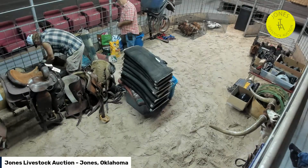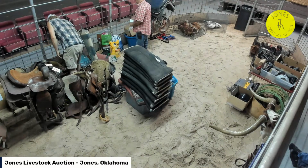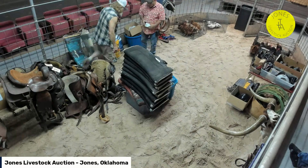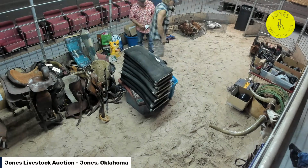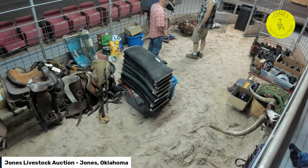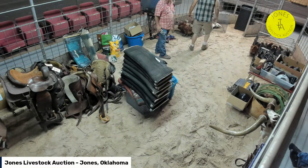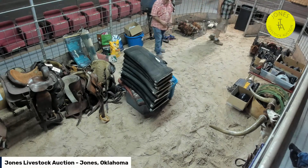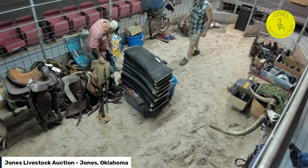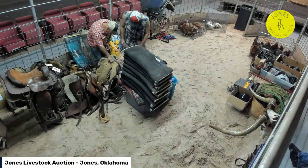As you can see, tack and poultry are in the ring; they'll be piling that stuff in. At 6 o'clock, we will start selling the tack in the ring, which is available for live in-person bidding only. When they finish up in the ring, they will go outside to sell any outside items, trailers or vehicles or gates or waterers, any kind of outside stuff. Then we'll get into livestock, and we've got quite a bit tonight. Livestock, as a general rule, will not start before 8 p.m., and more often than not, will start between 8:30 and 9 p.m.